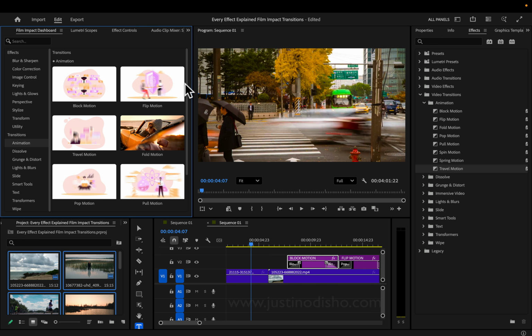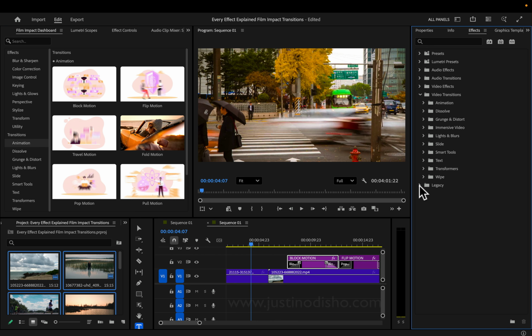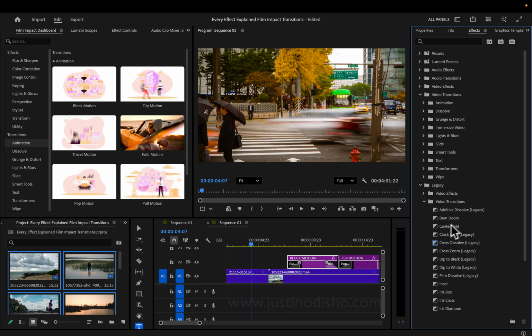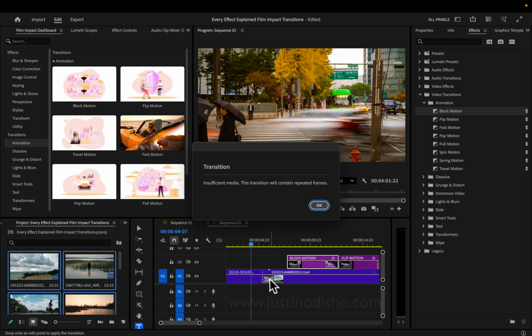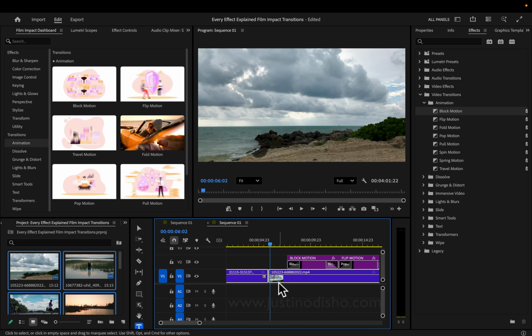different examples. All of these are also still available in the traditional effects panel under the video transitions, and you can see there's a legacy folder now with the old video transitions, which you can still access for now. So you still have two different ways to apply these. You can just drag them from the effects folder, which actually I kind of prefer because you can put them right in between or where you want. Or if you want, you can highlight two or one clip and press apply.